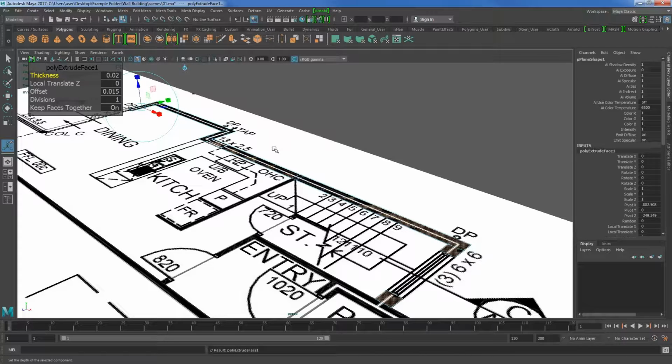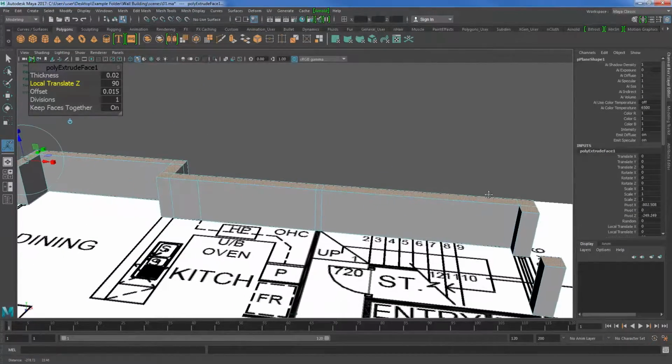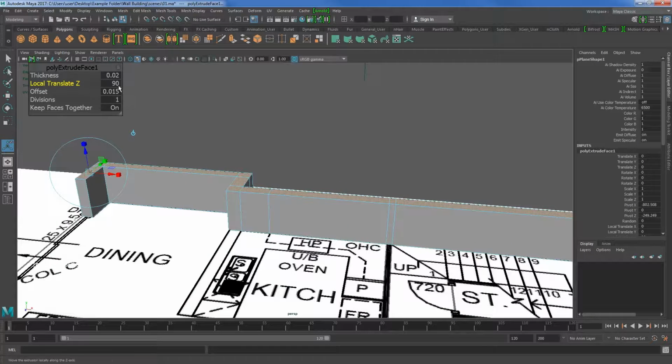And what do I mean when I say feature? Well, I'm thinking of this window over here. So if this is going to be 600 mils or 900 mils off the ground, or 60 centimeters or 90 centimeters off the ground, then that's how high I'll go. You can see that our Z is our upright axis in this case. So I can go on my local translate and type in 90. Now I know that I've extruded up 90 centimeters. And you can see we've got the void for the door already blocked in. And at this point, at 90 centimeters, I know that I don't want this to be extruded up any further.